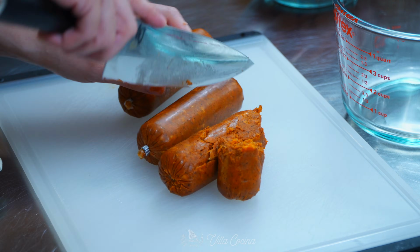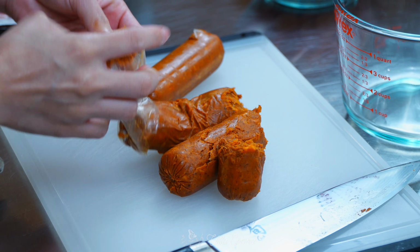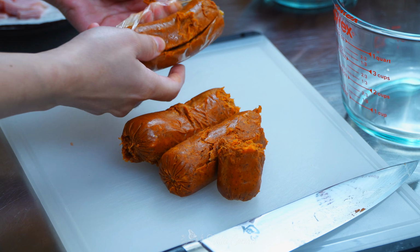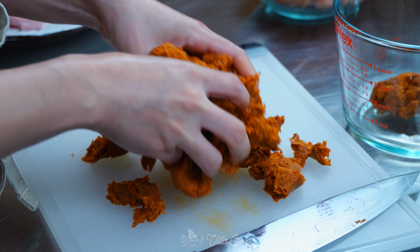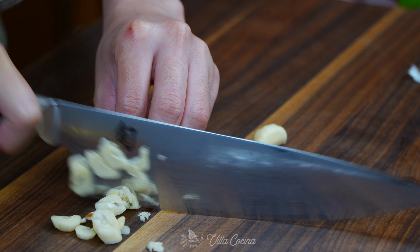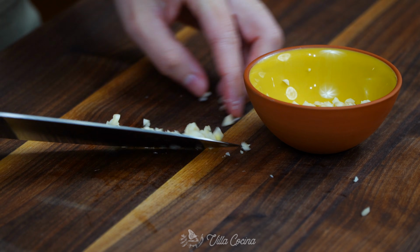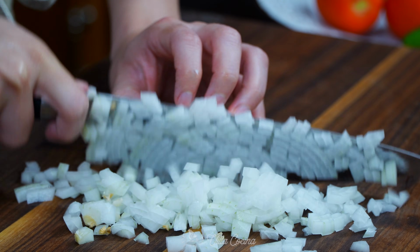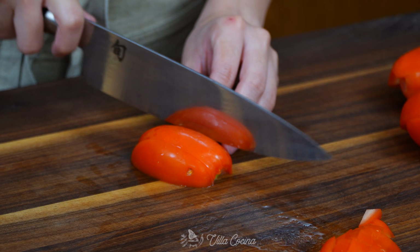We are also going to need 12 ounces of beef or pork chorizo. My favorite to use is always pork, but you have the option to use beef. Remove the casing and break apart, then transfer to a bowl. Apart from the different types of meat, we are adding vegetables as well. Start by mincing 3 garlic cloves. Dice half of a medium white onion and also dice 10 ounces of red meaty Roma tomatoes.